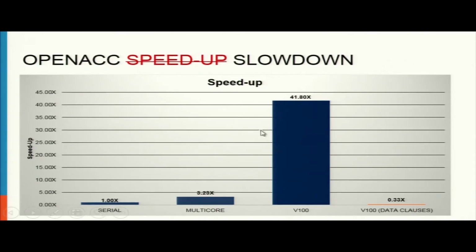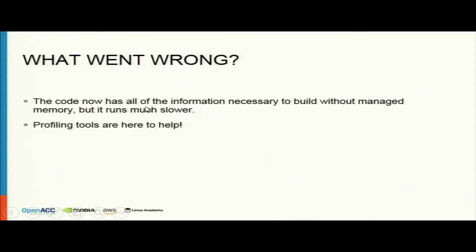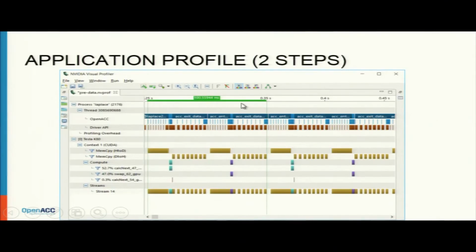Okay, so you can see your previous number was 41. As soon as you add those data clauses, it will actually give you a slowdown. So don't worry, there is a reason for it which we'll explain. Now the code will run, it will give you the right output, but it will become slower, right? What is the reason? Again, as I told you, don't start guessing anything. You can actually use the profiler.